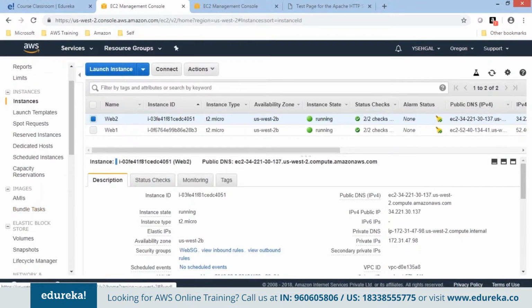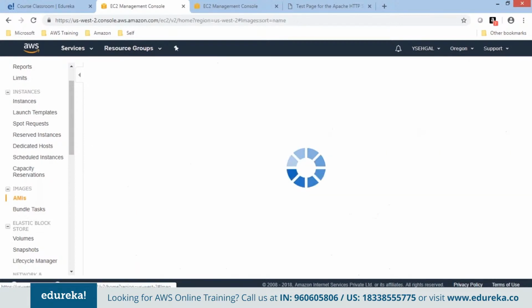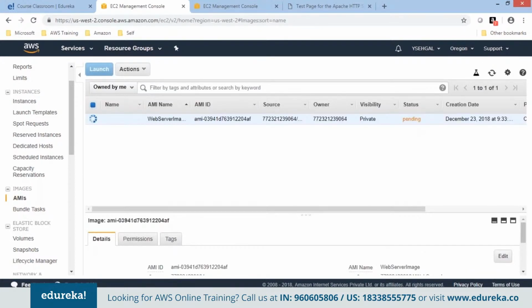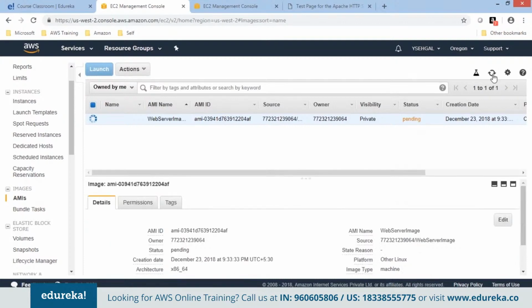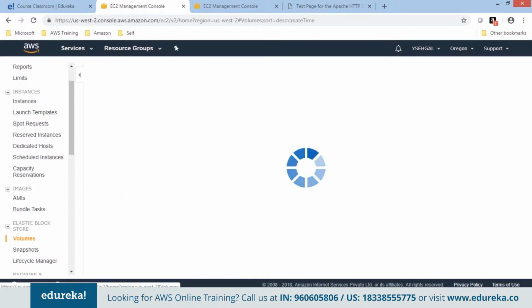On the left hand side of the pane, under images, you have AMIs. This would indicate all the custom AMIs that you have. It actually depends on the size of your instance, and it's relative to the time it takes to create the image of it. Till the image comes up, with respect to storage, we can take a look at volumes.